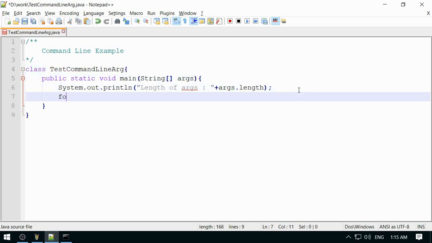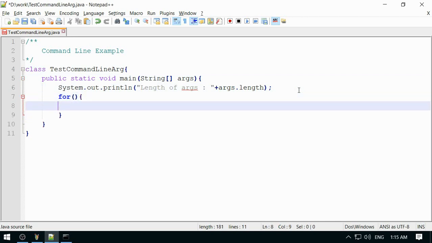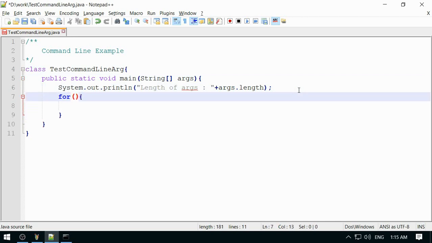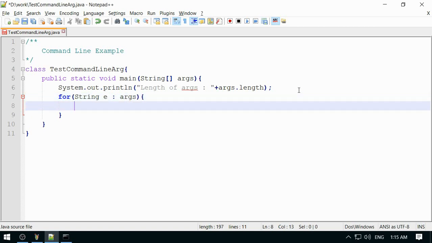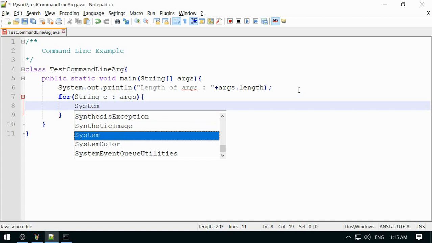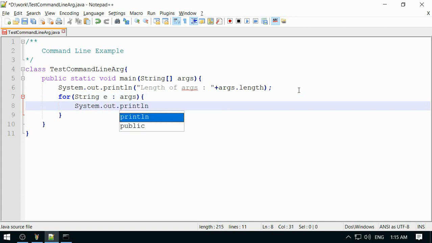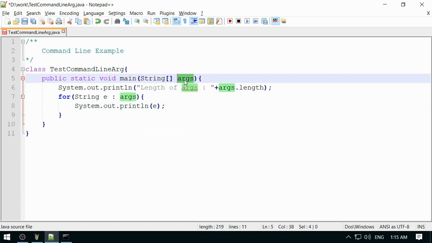Now you can print all these values through a loop. So let me use here this simple technique. This is args, and one by one you can read the values here. So this is one argument, this is one value, or you can say it's an element of the array. And args is your array, and all the values will be printed here one by one. System.out.println, I'm using this for-each loop. So print here the value. Whatever value is supplied from the command line will be read inside this array, and you can print that one by one.